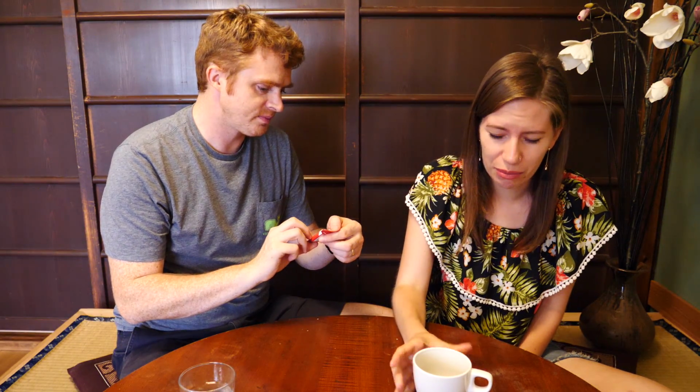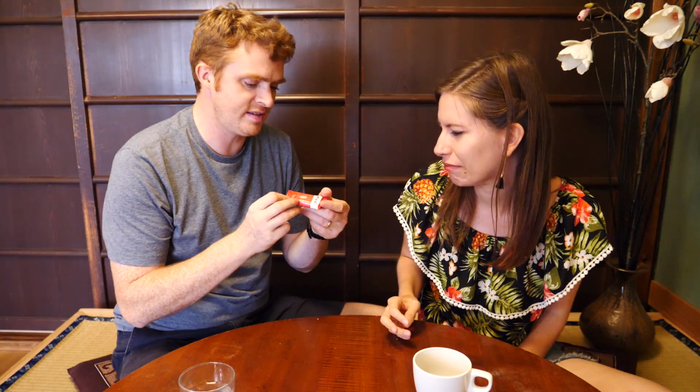It does have a buttery flavor, but I quite like it. You don't at all? No. There's actually a Kit Kat flavor where it's butter, and we tried finding it, we couldn't, but I feel like I just got a taste of it. You just got the buttery one. Hey guys, that one's definitely at the bottom. I didn't like that one. Last but not least, this is the one that is probably the most exciting.